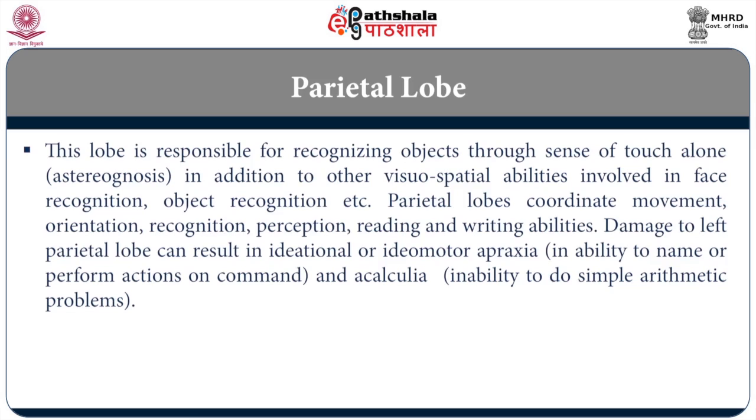And visuospatial abilities. The parietal lobe is responsible for all our visuospatial abilities, say reading maps, giving directions, all this. Parietal lobe coordinates movement, orientation, recognition of objects, perception, reading and writing. So, damage to the left parietal lobe can result in what are known as ideational or ideomotor apraxia. You will learn more about that in the apraxia module. And also acalculia, that is inability to do simple mathematics.